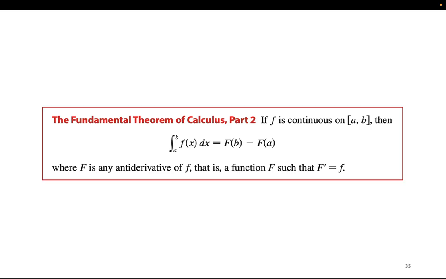And notice that on the left side here, this is a calculus problem. This is the area under a curve, which is very hard, but this theorem makes it very easy. It says find any antiderivative, which we know how to do from earlier, plug in the endpoints a and b, subtract, and that is exactly the area between the x-axis and f of x. So the right side is very simple to do, the left side is very hard, and this theorem allows us to calculate this hard problem of an area under a curve with something much easier.